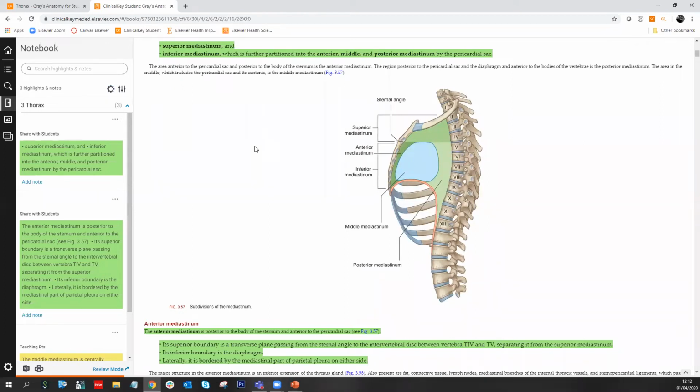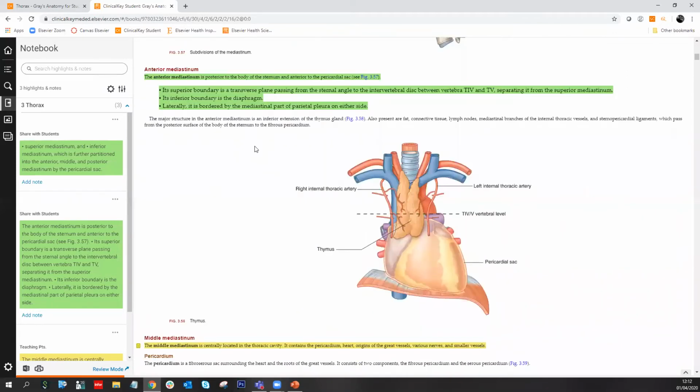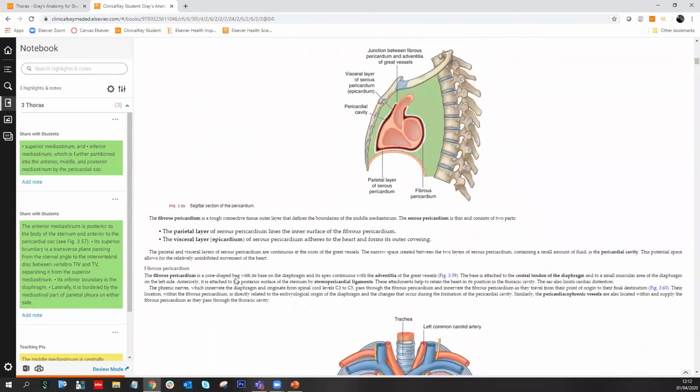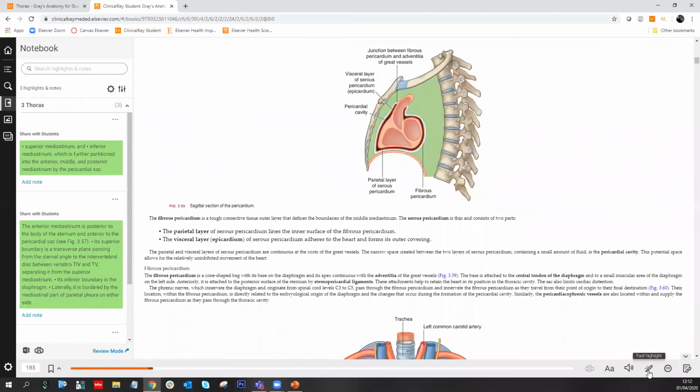And what I'd like to do is actually make some notes for myself. So I'm going to scroll down a little bit. I've had a note here already, but let's make a note here. So I want to click on this, pull up this section, and then I'm going to select Fast Highlight, and then select the Teaching Points highlighter, the one without the shared icon in it.